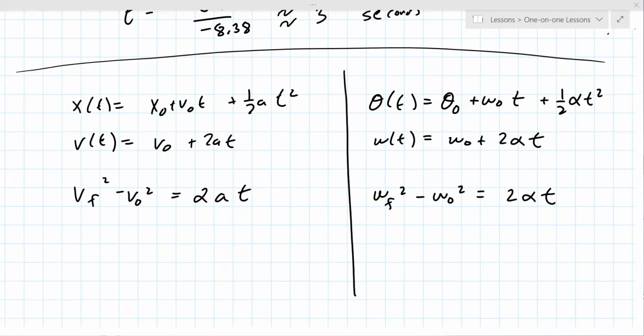Okay, so I see another question has come in. A very thin circular hoop of mass m and radius r rolls without slipping down a ramp inclined at an angle theta with the horizontal, as shown in the figure. What is the acceleration a of the center of the hoop? We're doing this in terms of all these other variables.